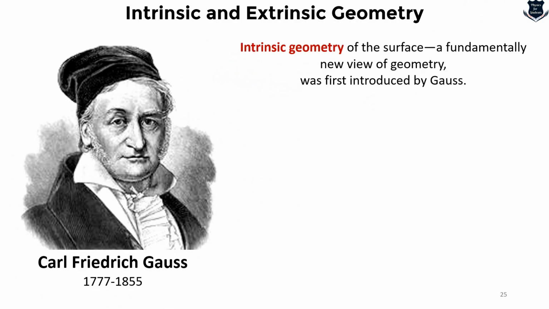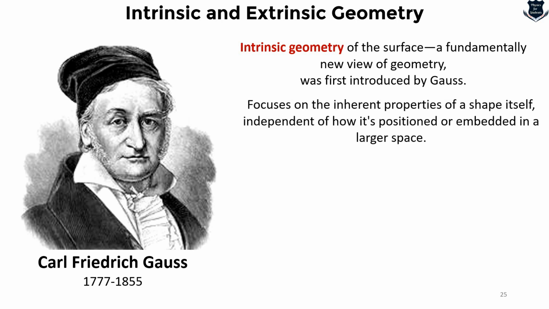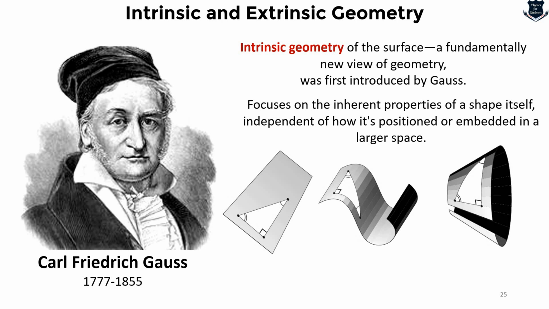Now, the concept of geodesics or this intrinsic geometry was first introduced by the Prince of Mathematics, Carl Friedrich Gauss. So, it is clear that intrinsic geometry is something which is unaltered when the surface is bent, as a piece of paper, etc. can be. That means the main focus is on the inherent property of the shape itself, independent of wherever it is embedded. So here are a few of the diagrams which I have taken from the book Visual Differential Geometry by Tristan Needham, to be honest.